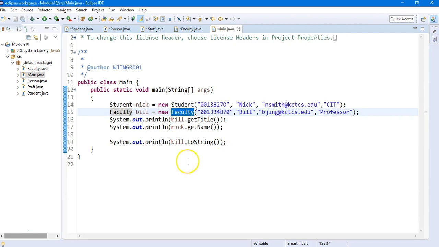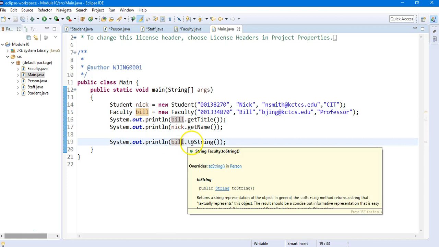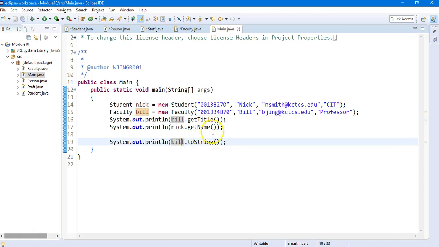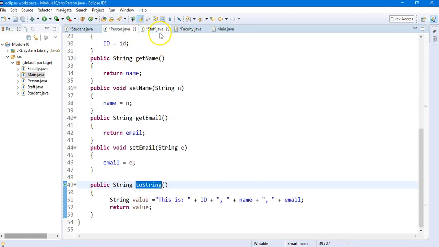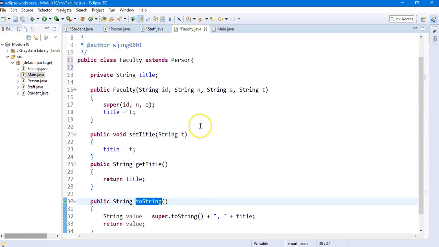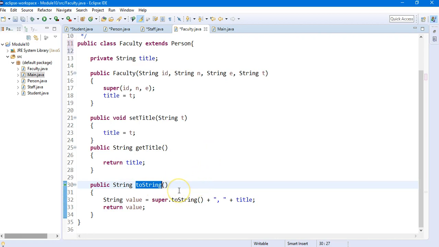In the main method, you see that if I declare a student Nick and also declare a faculty data type Bill. In other words, after you define a class, as we talked about in object-oriented concepts, right? After you define the student class, student becomes a data type, faculty becomes a data type. So when I create a faculty variable called Bill, and I call Bill's toString, the program automatically knows I'm going to call faculty's version of toString, not Person's, not student's, not staff's. This concept is called polymorphism, the same method, but the compiler knows. You see that?